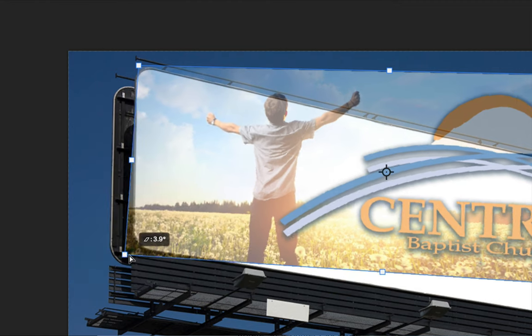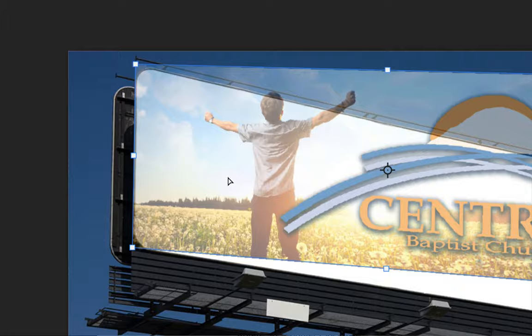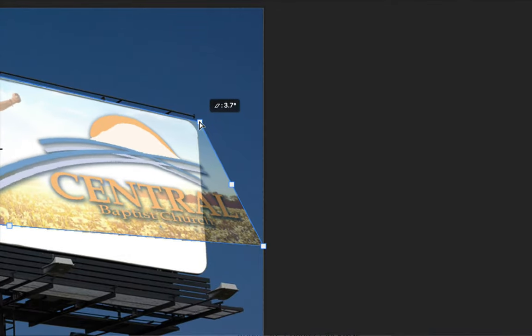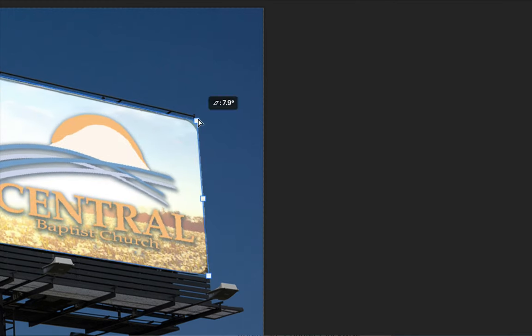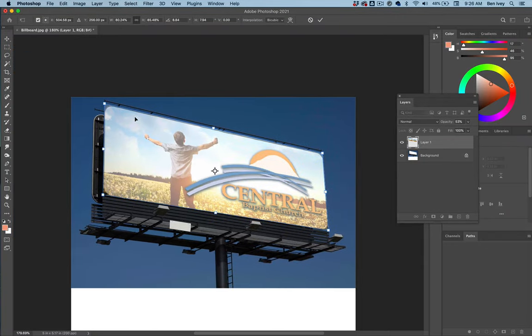So in our case, we're going to try to line it up as best as you can with the top and bottom corners of each edge. Move over here, place it on this side, then down on this side. As long as everything is still proportional, it'll line up nicely and it'll actually look really good and like it's in perspective itself. Do keep in mind that it's still going to have those rounded edges that we need to mask off. We hit return, there it is there.